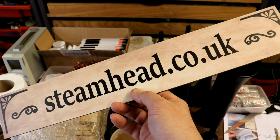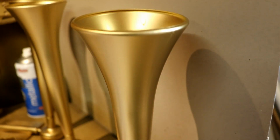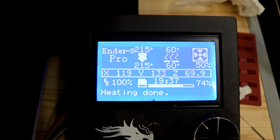It's absolutely ridiculous. Finished painting the beautiful horns. Look at that, it's just stunning, isn't it? Metallic, it's just beautiful. So they're done. Kit parts so far are there.